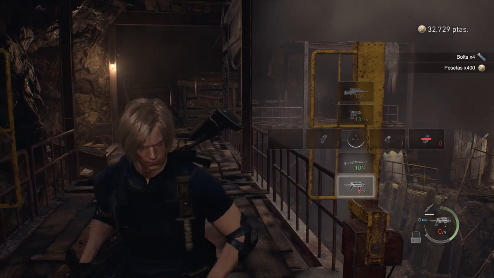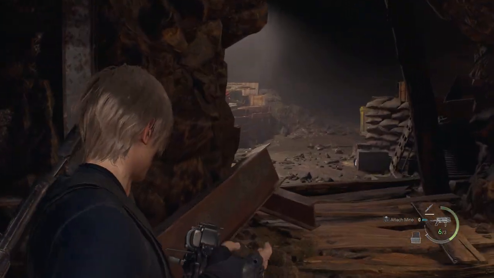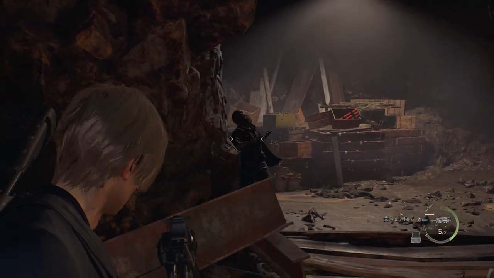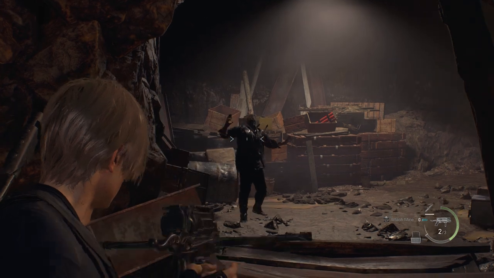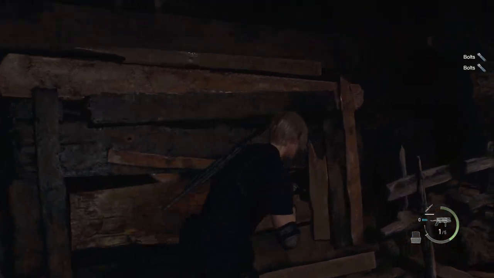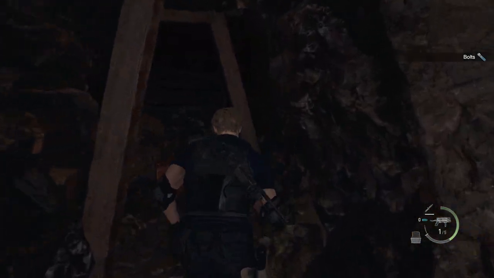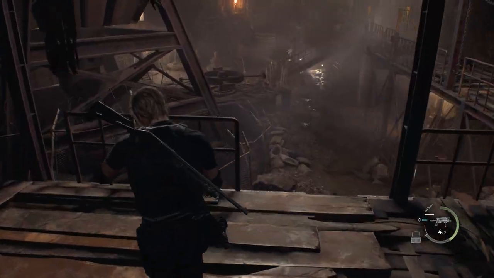Anyone else? I think there is. Come on, buddy. Where you at? We can hear you breathing so loud. You're not gonna sneak up on anybody. Grab some of my bolts, and let's get the treasure in the alcove over here. There it is. A golden hourglass. Alright, that's the last treasure in here.